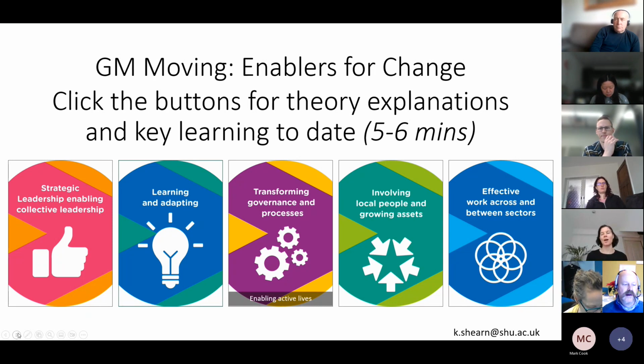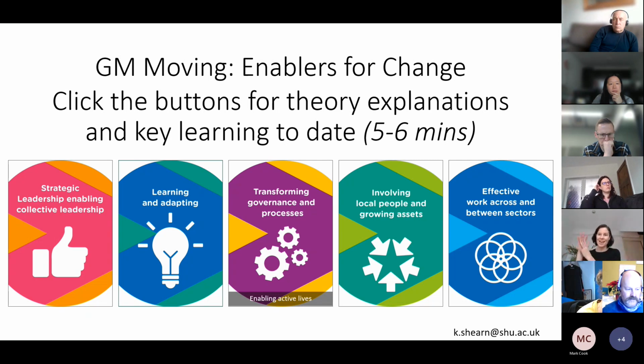Okay, so I'm going to present from the GM Moving process evaluation, and this is a piece of work that I've been working on for a few years, so obviously I'm familiar with it. It's not to say it's the only good example or the shining example. It's just because I'm more familiar with it, so I can answer questions about it. For quite a number of years now, we've been thinking about conditions for change at quite an abstract level. And in Greater Manchester Moving, they've adopted these five general conditions as their enablers of change. They see these working across lots of different contexts in which they're working.